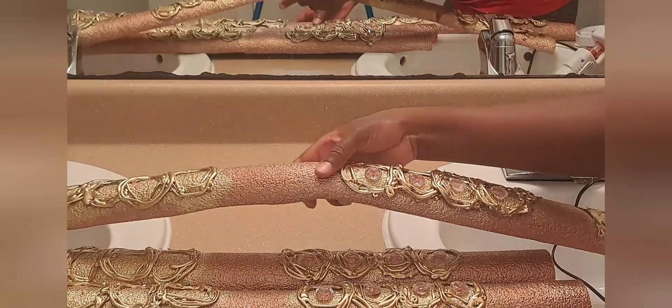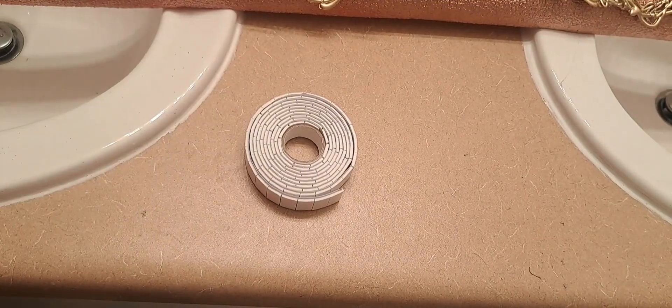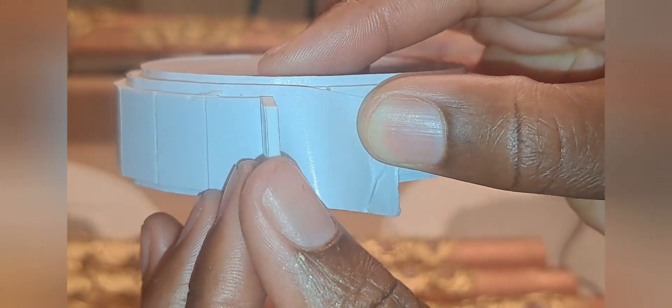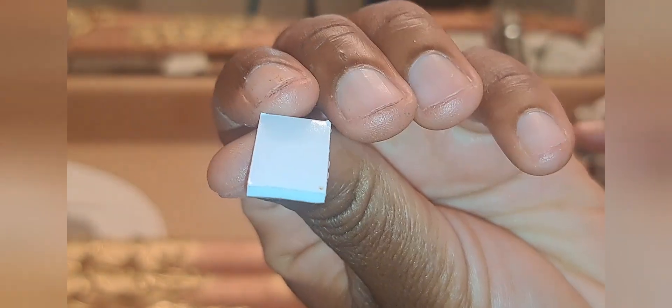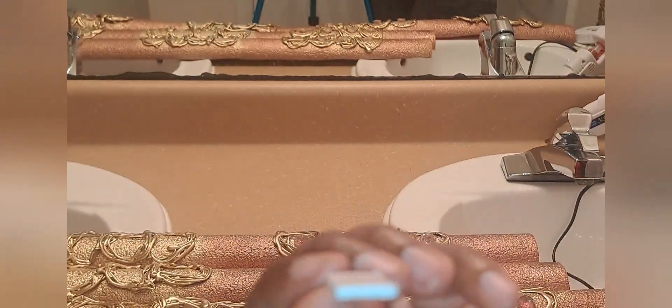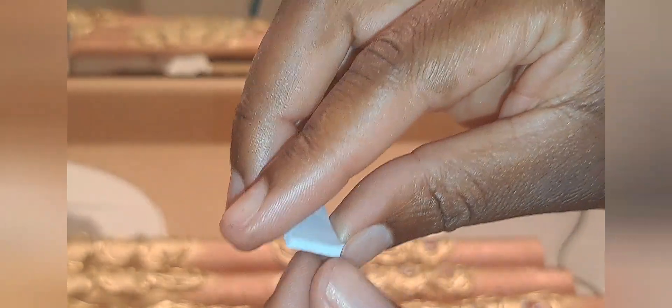This is a close-up view of the dark spots on the mirror. Now that it is time to mount these on the mirror, this is the mounting tape I'm going to be using. I'm going with mounting tape as I wanted it to stay renter-friendly — I needed something that was pretty easy to remove from the mirror for whatever reason I might have to take these down. This mounting tape is double-sided, which means it is sticky on both sides and is usually easy to remove. I also like that it comes with a lot on the roll for the price, so I can easily replace it if I need to.